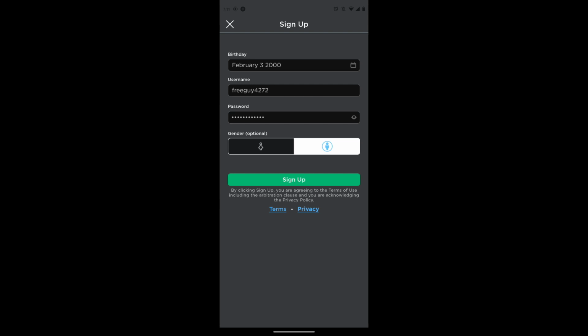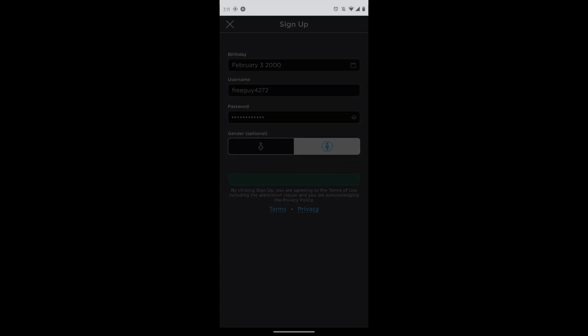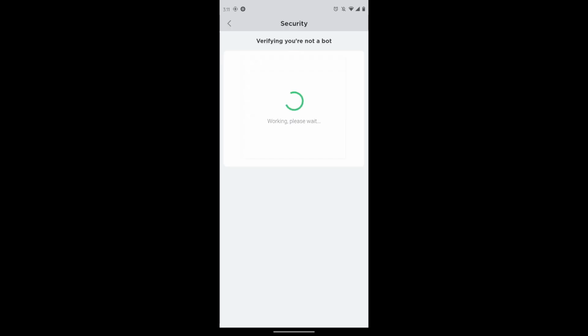So I'll choose mail and then tap on sign up. So after tapping on sign up, it will ask you to verify if you are not a bot. So now you have to pass this verification.